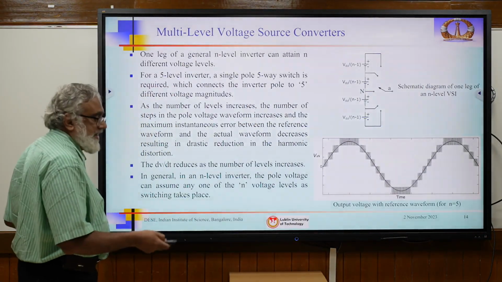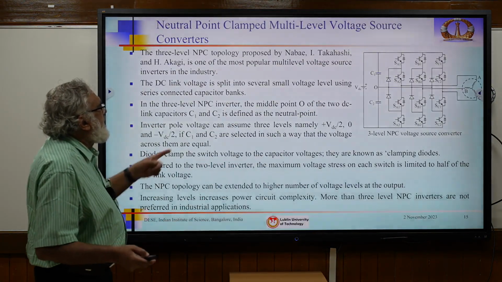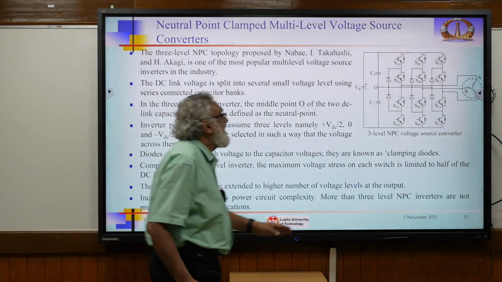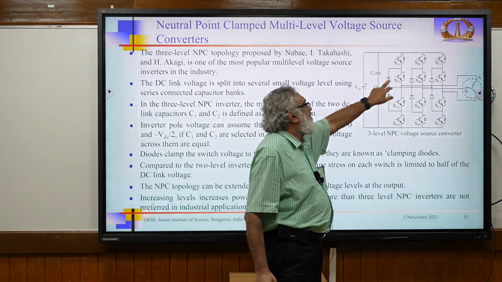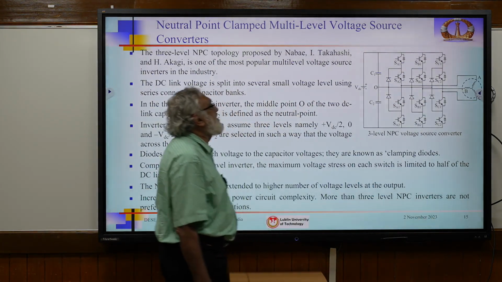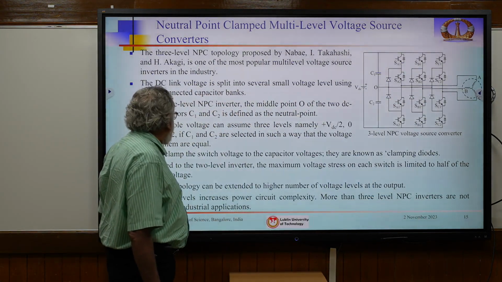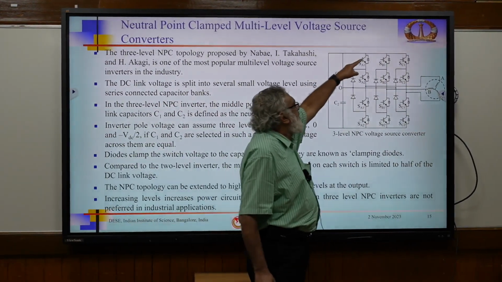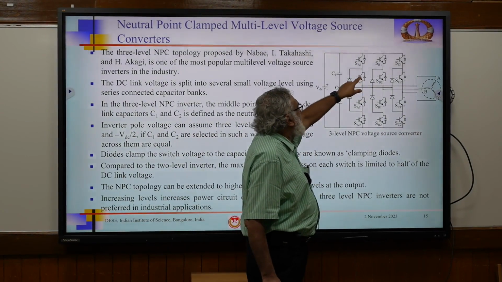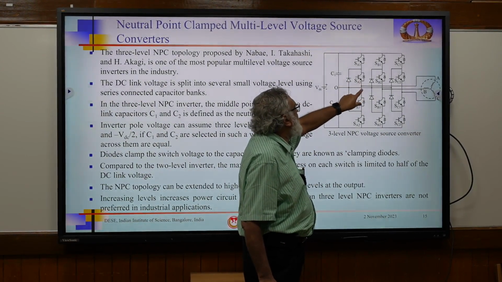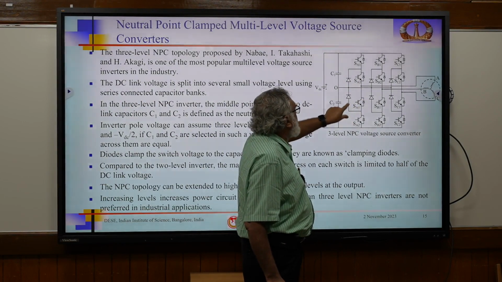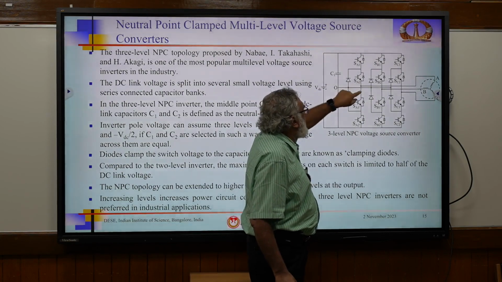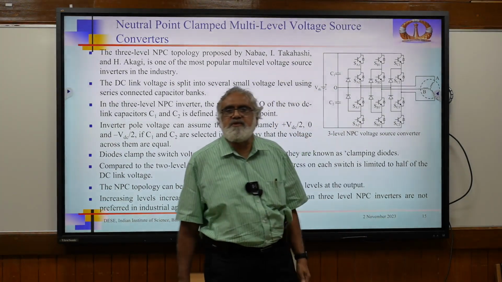So how to realize such a circuit? See, this is the first 3 level circuit that came, but initially in the place of the diode also it was a transistor switch. It was first proposed by the famous Japanese group. You know this. If these two are switched, this point will be connected here. If these two are switched, this point will be connected either here or here, depending on the current direction. If this is off and these are turned on, it will come here. So 3 levels are possible.